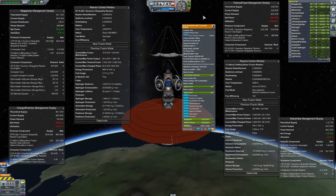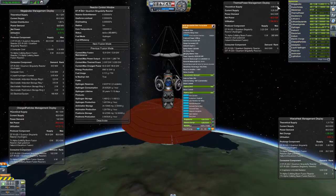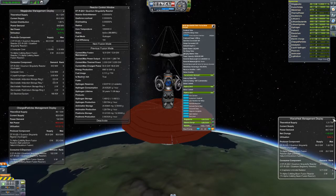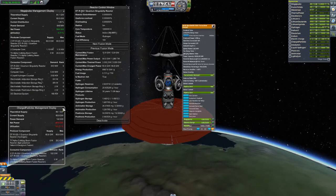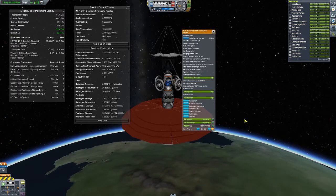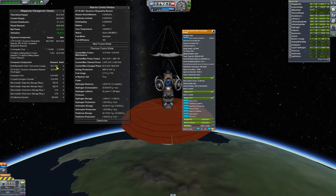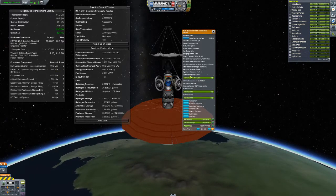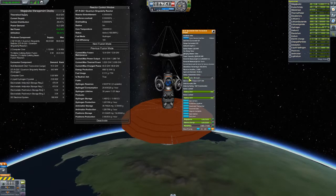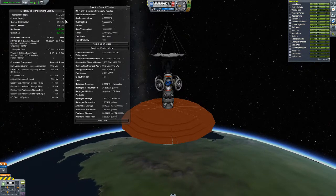See this here dish transceiver? Let's clear some of this out because we don't need any of that anymore. We're online and we are stable. Okay, let's activate the transmitter at full power. It is pumping out a maximum of 30 gigawatts. It can't pump out more than that. You can turn the transmission strength down if you would like, but screw it. Leave it at full power.